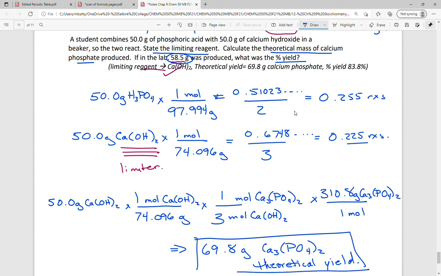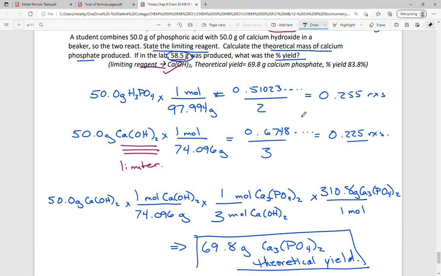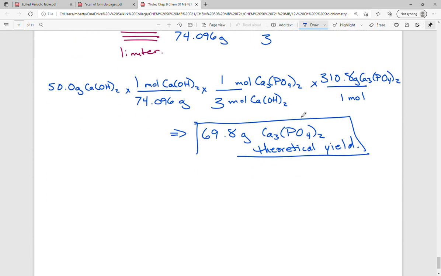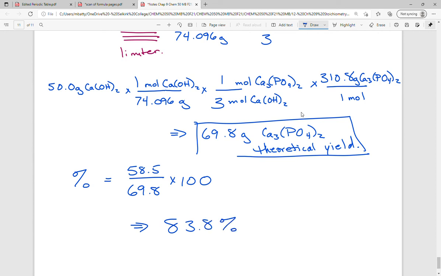Now, nothing is perfectly pure in the lab. There are always contributing factors. In the lab for this chapter, you're actually going to have the real life reality where reactions are messy and they splatter all over the counter. So in this, we want to now consider what our percent yield is if we didn't get 69.8 grams, but we got 58.5 grams out of that possible perfect world scenario. This gives me a percent yield of 83.8%.